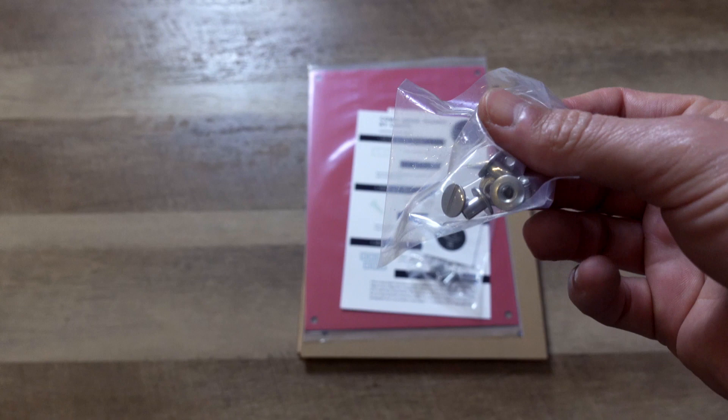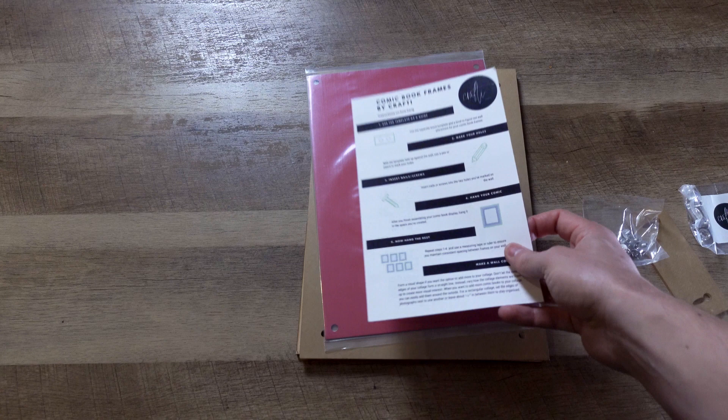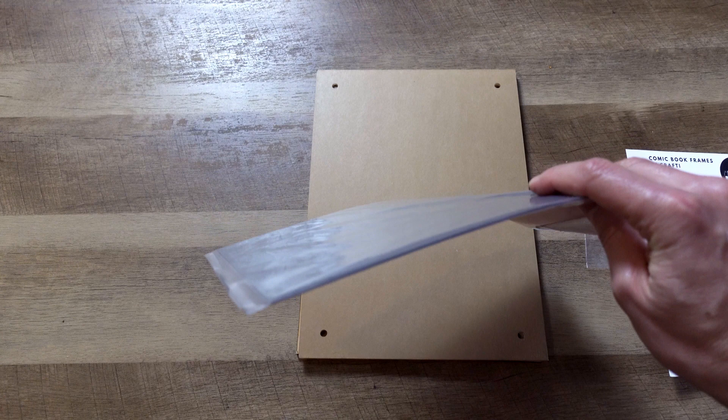So here's what you get with the Crafty Comics flex display. You get one of these little guidelines for mounting, a couple of screws, some extender pieces, a nice little guide, a how-to, and a thank you card. And then these are the matting colors — you get a few of these in the envelope.